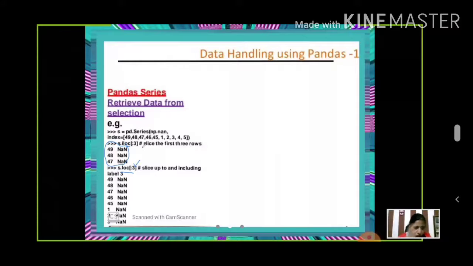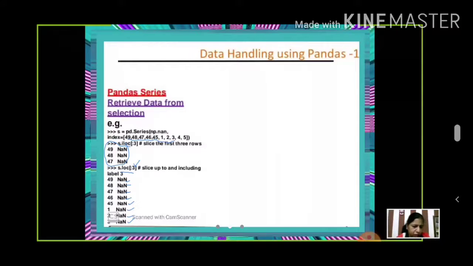Clear? If I'm using s.loc colon 3, it means slice up to and including label 3. It means 49, 48, 47, 46, 45, 1, 2, 3. Clear? You can see from here we have up to 3 as the labels. These are the indexes. It means up to 3 I will get.